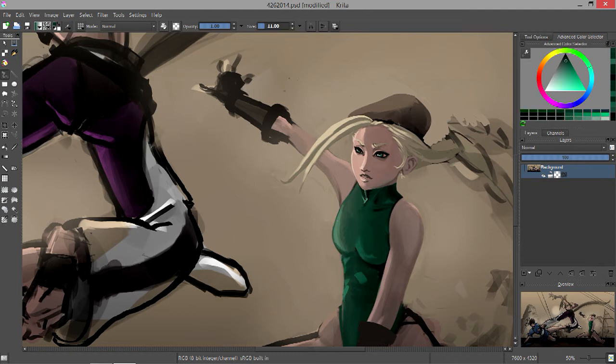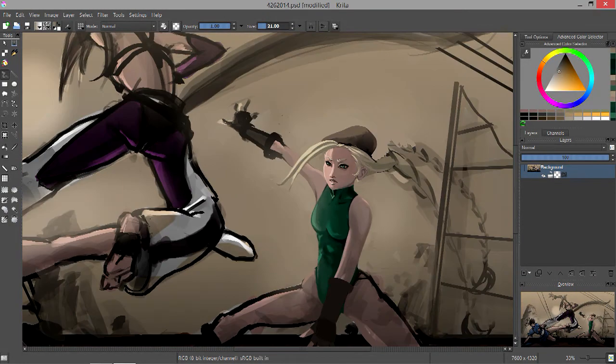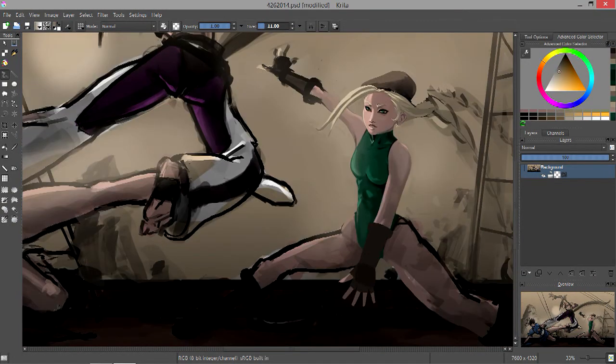So to make the hair more interesting, I simply used a lighter color for the highlights than I would have chosen otherwise. As you can see, there's actually three tones total that I'm using. And here, I'm just filling in the legs, cleaning it up, tightening things a bit.